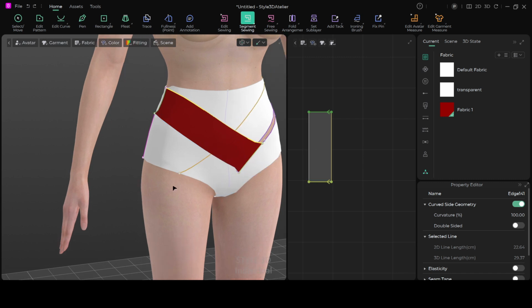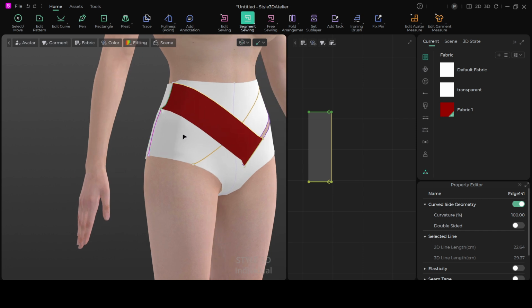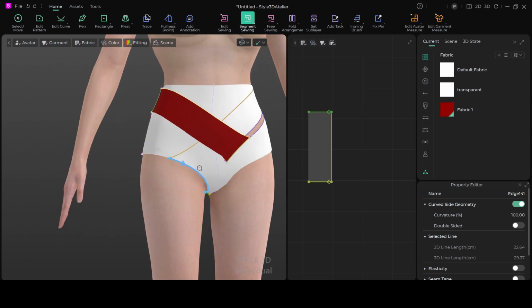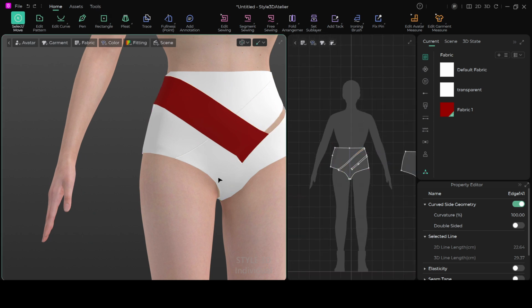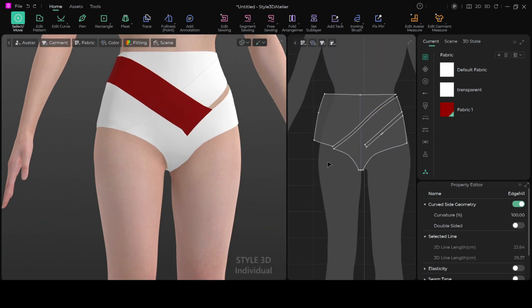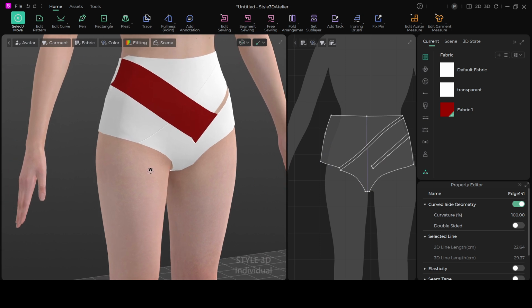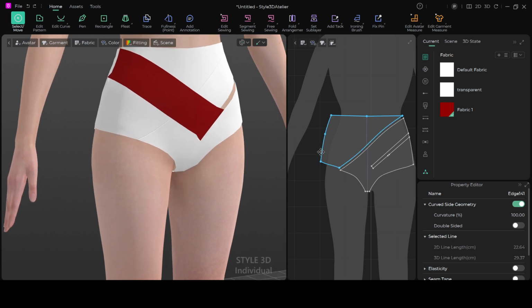So remember, it's here, and it's going to end up at this line here. So what we can do, now let's refer to our 2D window a bit. We're going to put a point here.